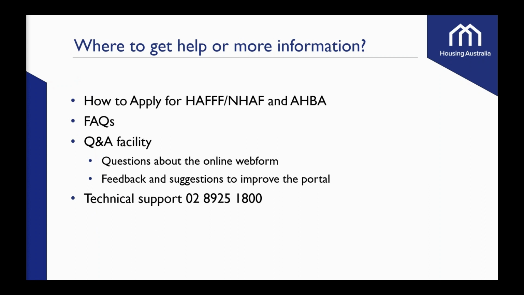If your question's not covered or answered in the FAQs or the How to Apply document, you can submit a question to Housing Australia using the Q&A facility. You can also use the Q&A facility to provide us with some feedback or suggestions on how to improve the portal. If you've got technical issues in using the portal, you can contact our technical support team on 02 8925 1800 and they'll be able to provide you with assistance.